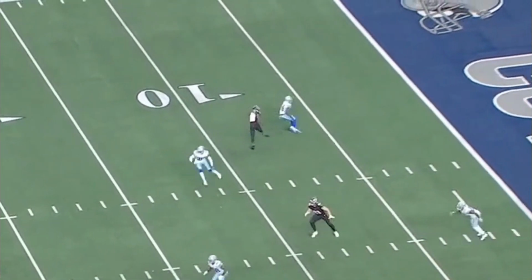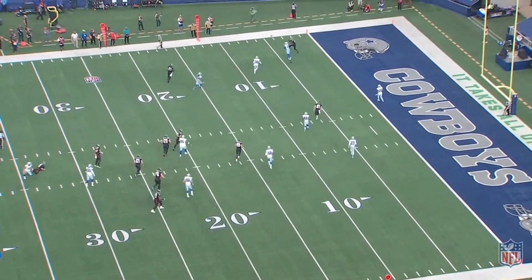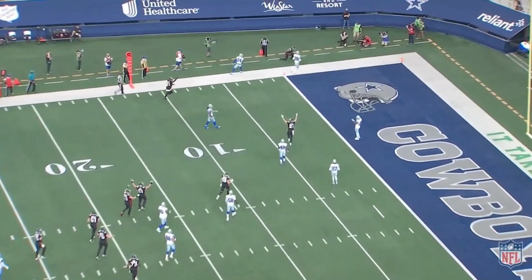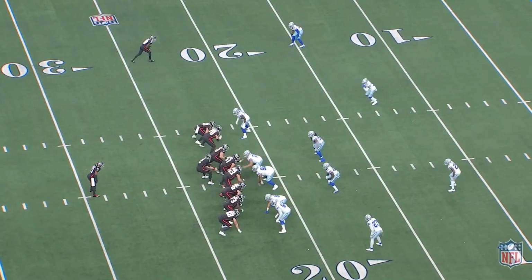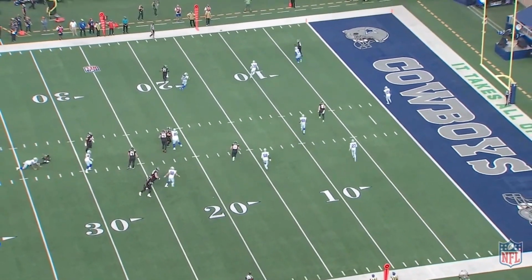But he can see that the cornerback is fully committed to him. He's sprinting inside to cover Ridley. So then he just carries on with the 7 route, which I imagine is the original call. He plants his right foot, and again, look how low he is when he comes out of that break. He's so low to the ground, he can really explode out of it and get good pace.